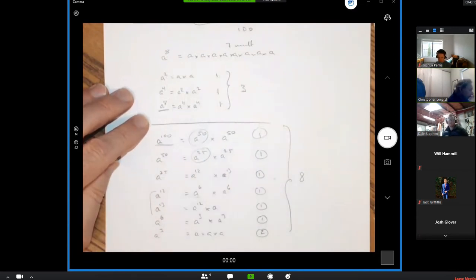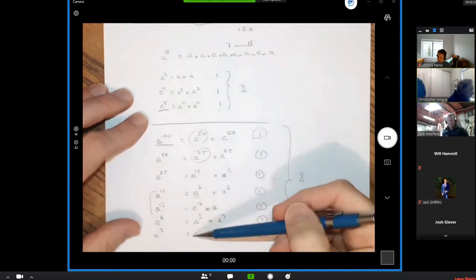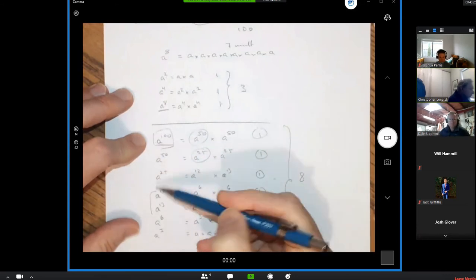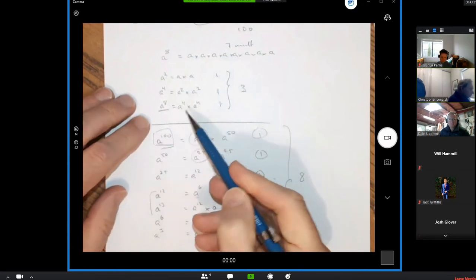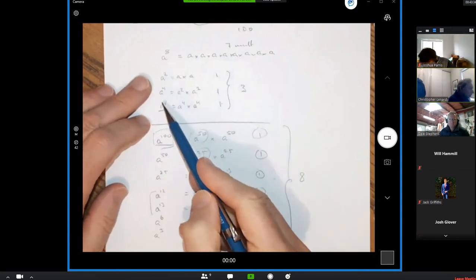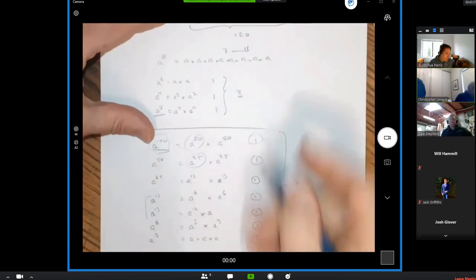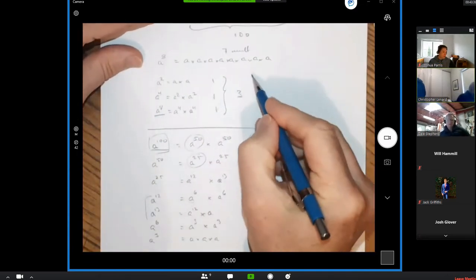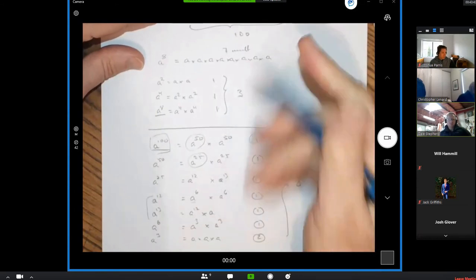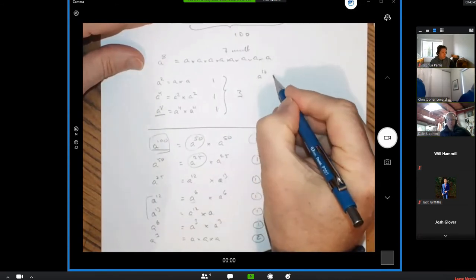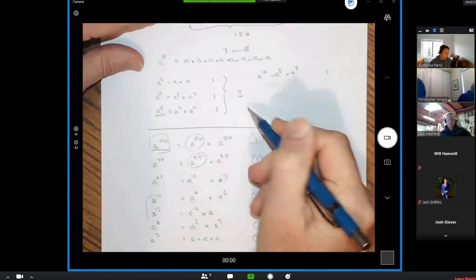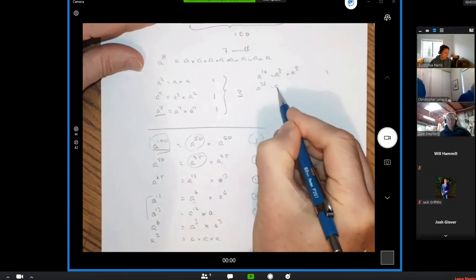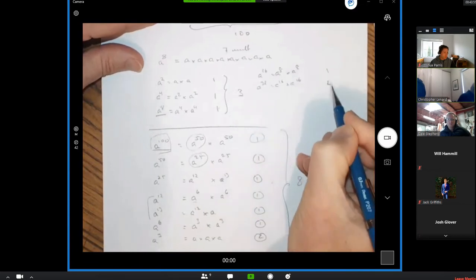The other thing you could do is, instead of working backwards, starting with a to the 100 and trying to break it down, maybe you could start with this idea and build up. So the idea would be, if I keep on, powers of 2. So a to the 16 is a to the 8 times a to the 8. That would be another computation. A to the 32 is a to the 16 times a to the 16, which is another one.